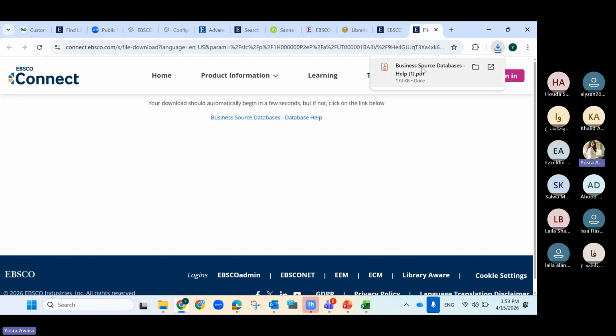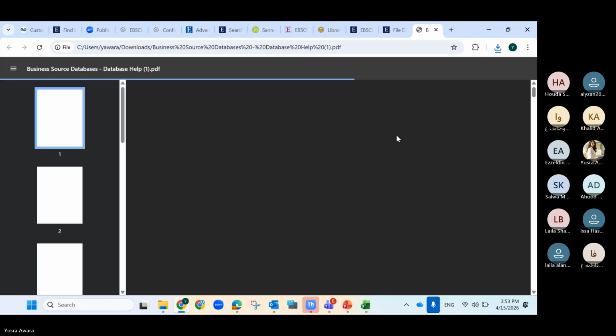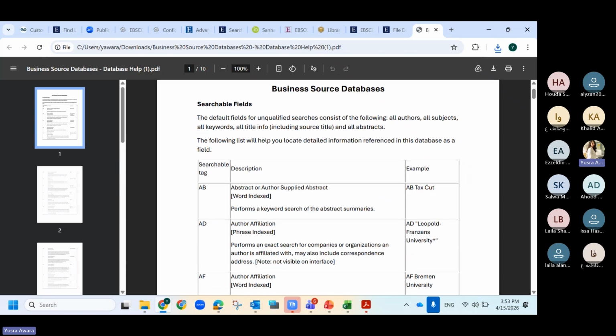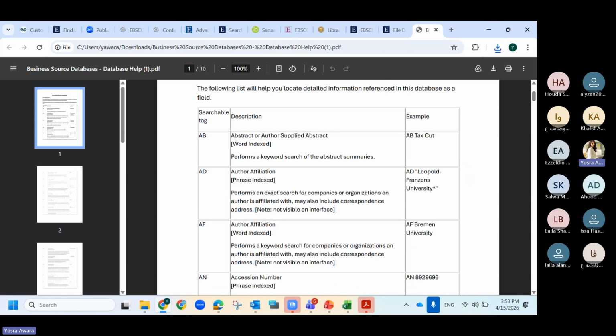So just to show you briefly, here AB is for abstract, AD for author affiliation, AF for author affiliation, but it's word indexed.